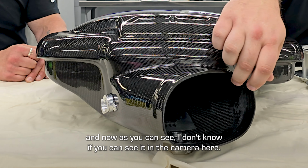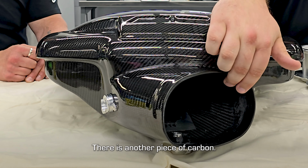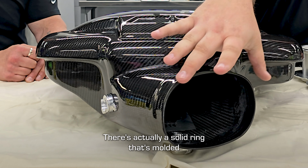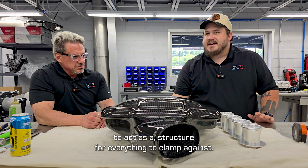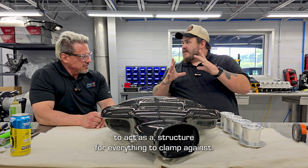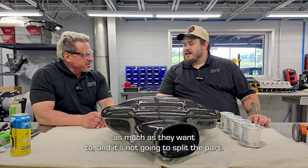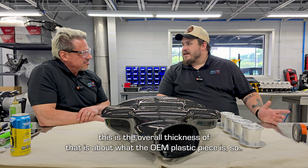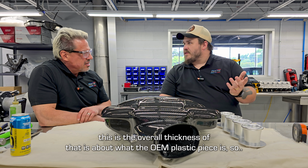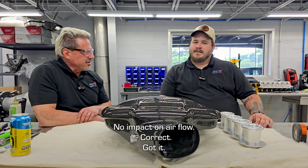And now, as you can see, I don't know if you can see it in the camera here, there is another piece of carbon. There's actually a solid ring that's molded separately that goes on the inside of here to act as a structure for everything to clamp against. And so now people can crank down as much as they want to, and it's not going to split the plenum. It's never going to fail. Okay. And the nice thing about it is the overall thickness of that is about what the OEM plastic piece is, so there's no real negative effects there. No impact on airflow. Correct.